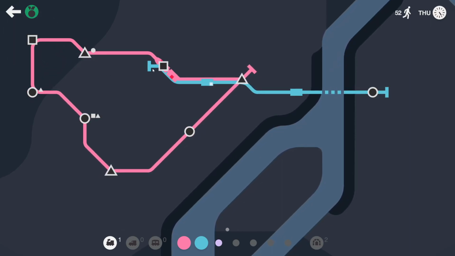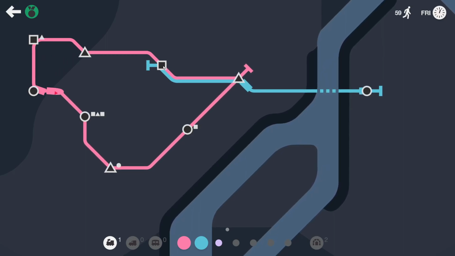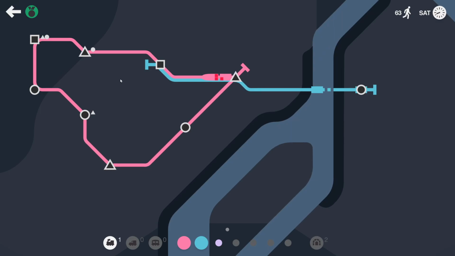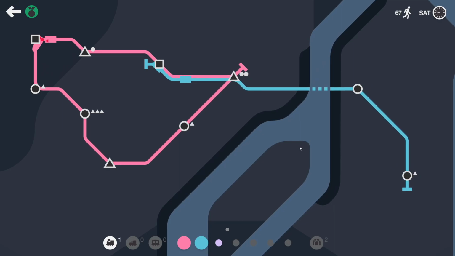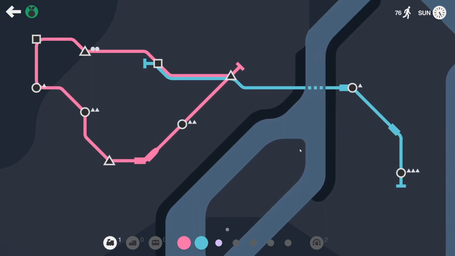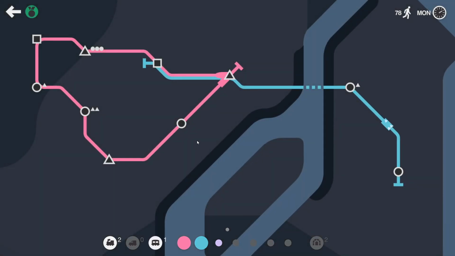Now I've just got this guy connected to both of those because he only has a circle on his side at the moment, and I just want to see how we end up with a layout of squares and triangles to make sure that all of our lines are going to connect to one of these two stations. We've still got two tunnels. Let's go another carriage.